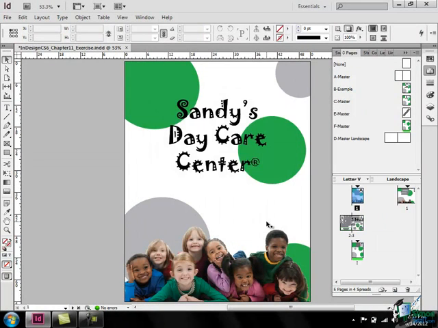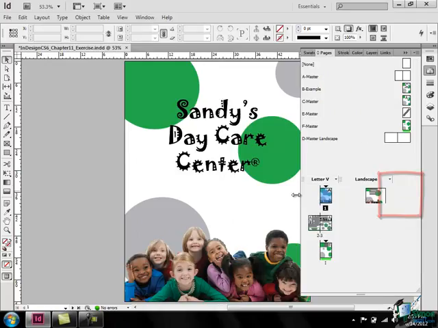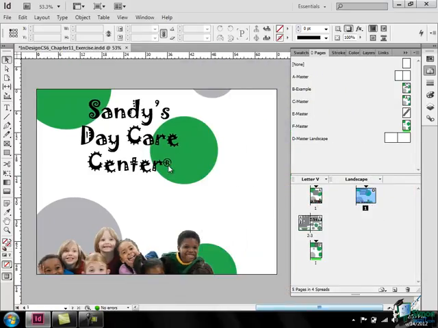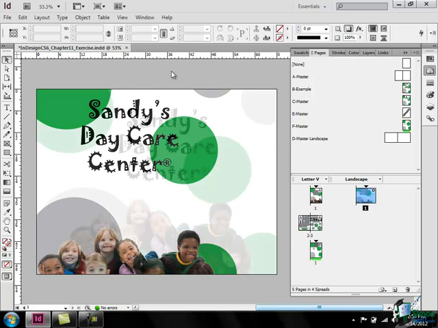If you take a look now at the Pages panel, notice that an additional copy of page 1 is displayed to the right of our original document. I'm going to double-click on this page, and notice our workspace is displaying our brochure cover with the exact same objects as before, but this time the page is in landscape. At this point, you could probably guess that it would be a good idea to shift the objects on the page so that they fit on a landscape page.